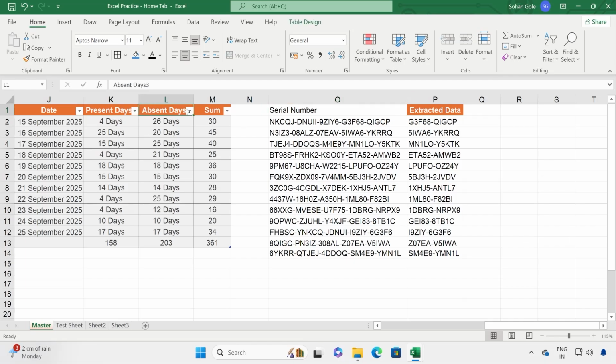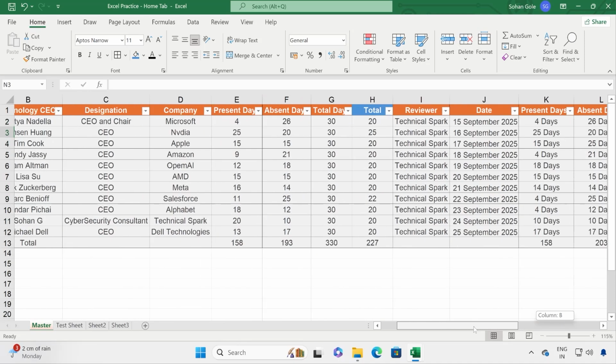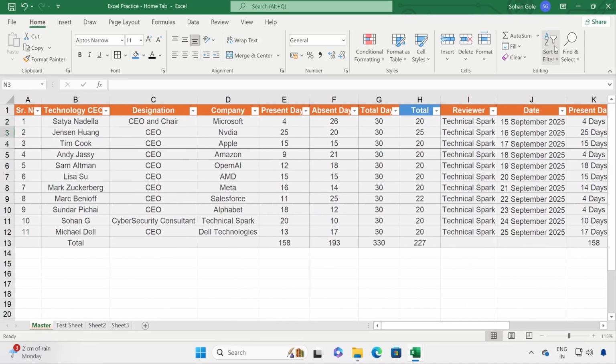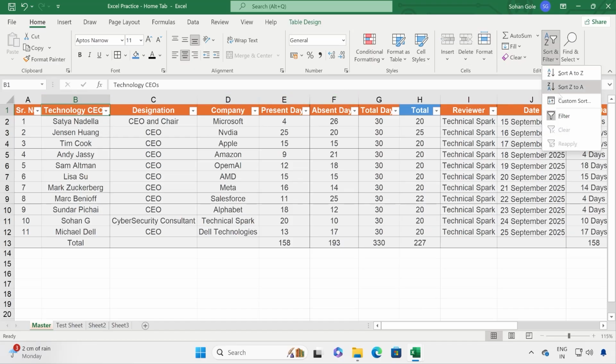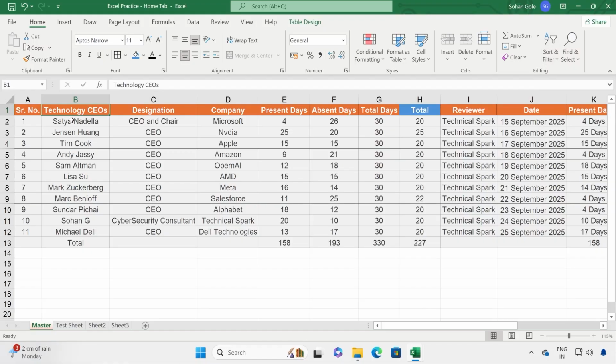Now the next thing, filter. And guys, what basically happens is when your Excel data is very large, you want to sort the things the way you want, right? So in this situation, let's say I would like to sort these CO names alphabetically. Since we already have the option to apply the filter, see, apply filter. Okay, and the filter has been applied.